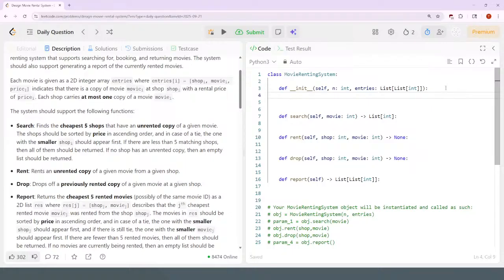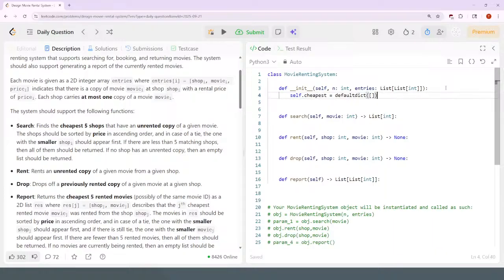Let's go ahead and start by creating some heaps for every movie. So self dot cheapest, this is the default dictionary of heaps.